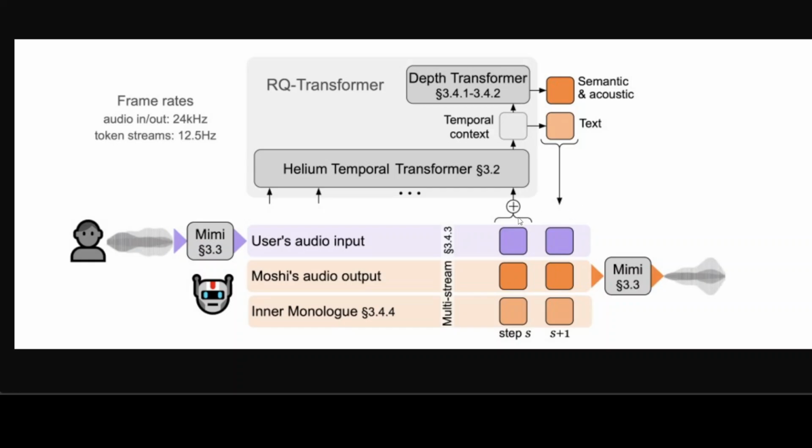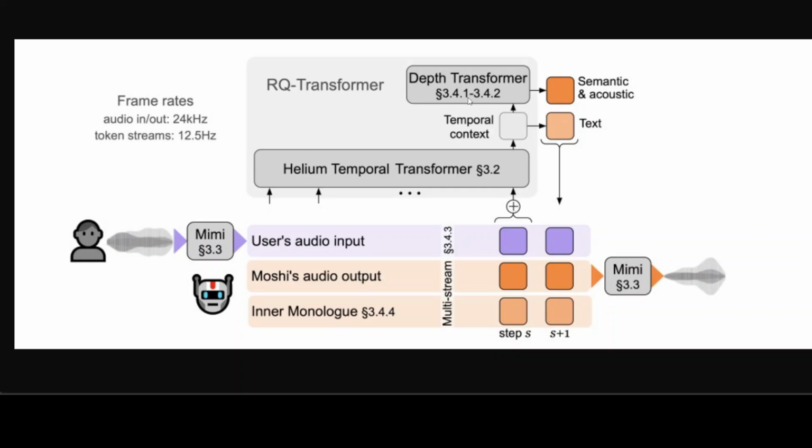The main architectural components here are a bespoke text language model backbone, and then a neural audio codec with residual vector quantization, and with semantic knowledge distilled from a self-supervised speech model. The streaming, the hierarchical generation of semantic and acoustic tokens for both the user and Moshi, along with time-aligned text tokens for Moshi when using inner monologue, as you can see in this diagram.